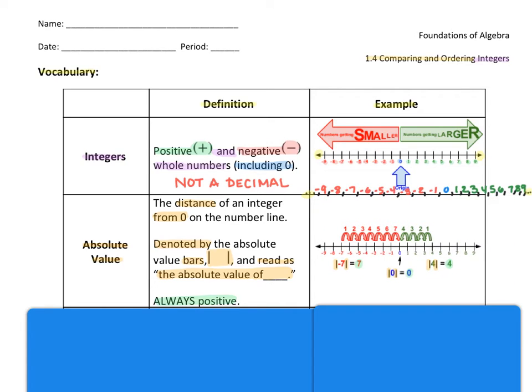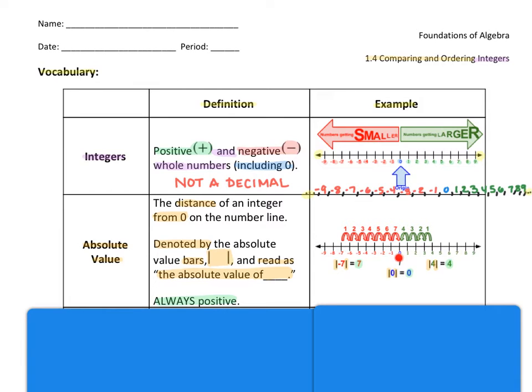So for absolute value of anything, whether it's a negative number or a positive number, you will get a positive answer. So using this in an example, we have a number line and we're finding the absolute value of negative 7. So we start at negative 7 on our number line and we're going to count how many jumps does it take for us to get from negative 7 to 0. As we can see, it takes us 7 jumps. So the absolute value of negative 7 is positive 7.